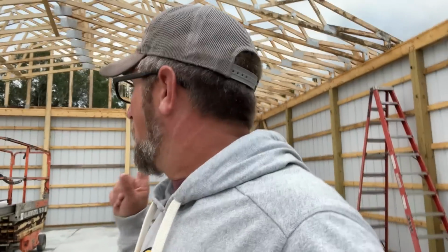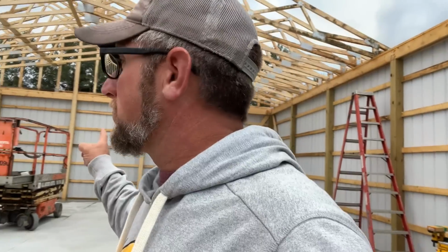Now, let's continue on with the build, because this one is a good one. I'm out here early this morning. I'm going to bring out our Lion Energy battery pack, and I'm going to charge up that lift. I charged up this lift with it, and then we got a lot of rain coming in, so I was like, no, I'm not leaving it out. So let's get that one plugged in, charged up, and then we'll be good to go. Ken and his crew should be here in about an hour and a half.